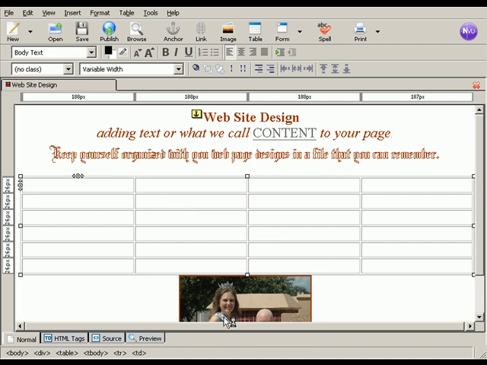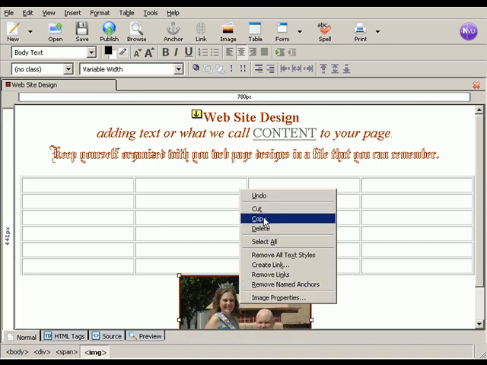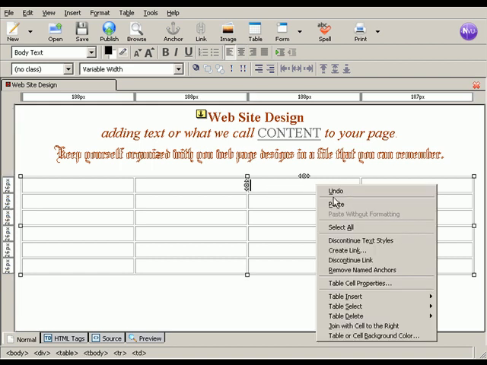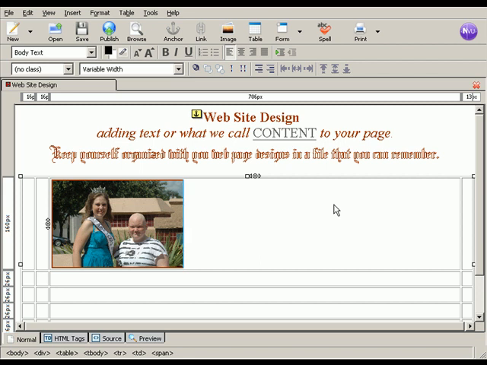So let's first move this picture. We're going to cut that picture off, and we're going to put that picture somewhere about right here. And paste.